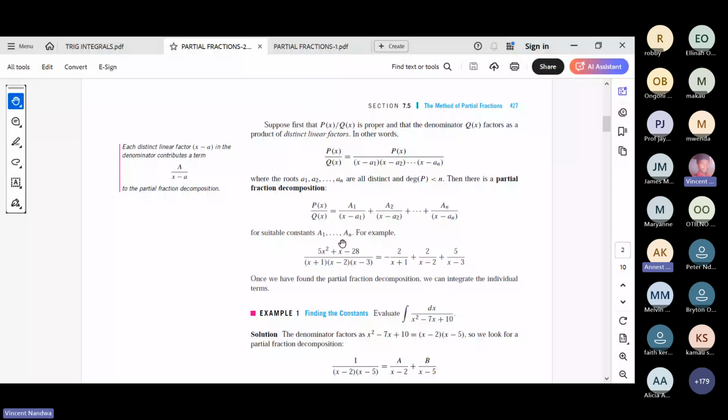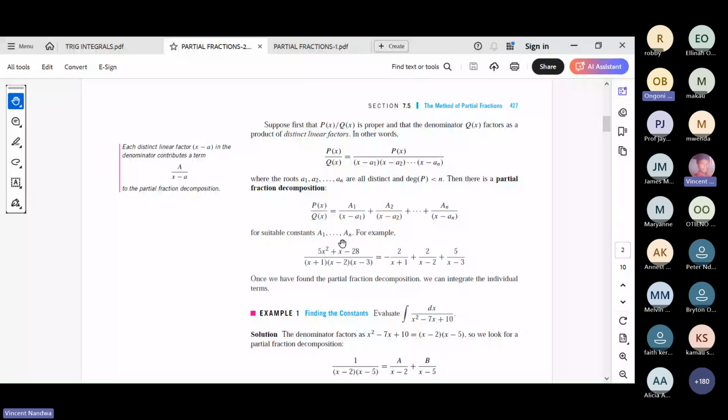Yes, the numerators are the same because we see that all the denominators are the same. Are you able to see that? Yes. What we have in the numerator on both sides of the equation should be the same because the structure of the denominator on both sides is the same fraction, the same value. X plus 1, x minus 2, x minus 3 is the denominator on both sides of the equation. Are you seeing that? Yes.